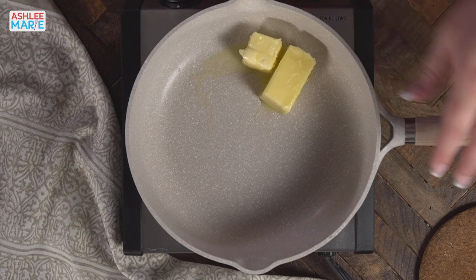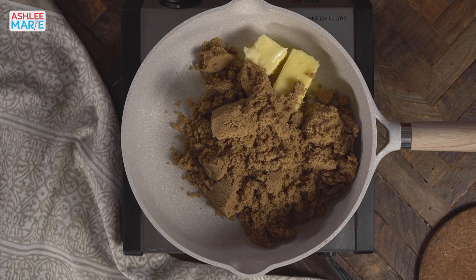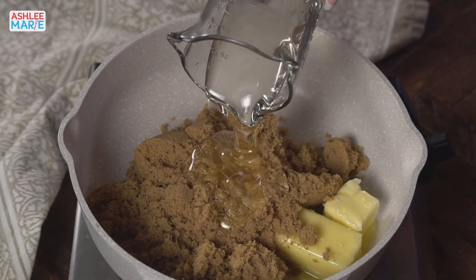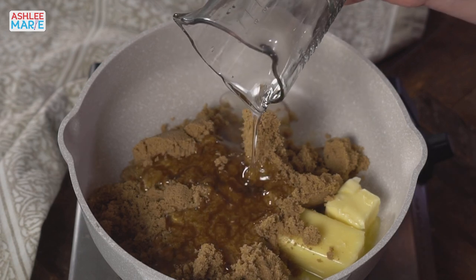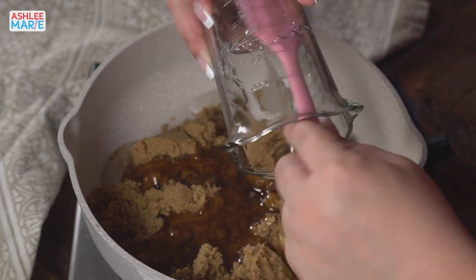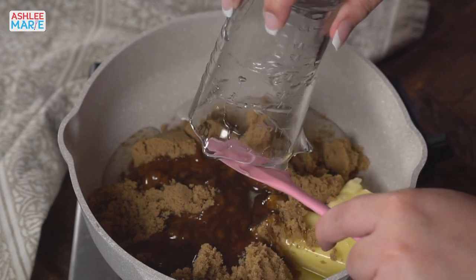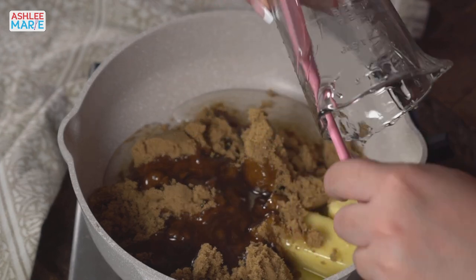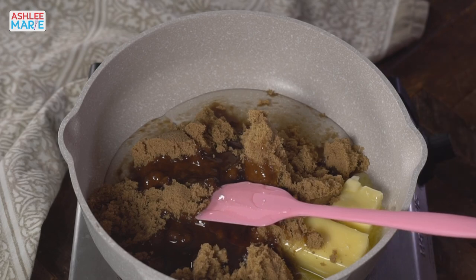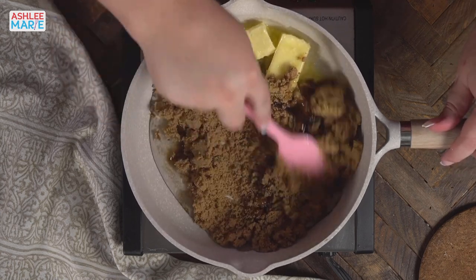So to get this sauce started, just like a butterscotch or caramel sauce, we have the butter, we have brown sugar, and this is dark brown sugar, and we have corn syrup. Now, corn syrup that you get at the grocery store is not the same as high fructose corn syrup that freaks everyone out. Corn syrup has its purposes, and the reason that I use it in all my candy making, marshmallows, caramels, fudges, is that it helps prevent the sugar from getting too grainy. It gives you a smoother final sauce. It also gives shine and strength and helps the ingredients hold cohesively together. So that is why I recommend it, but of course you can leave it out if you want. I feel it does this job really well, and I highly recommend it.